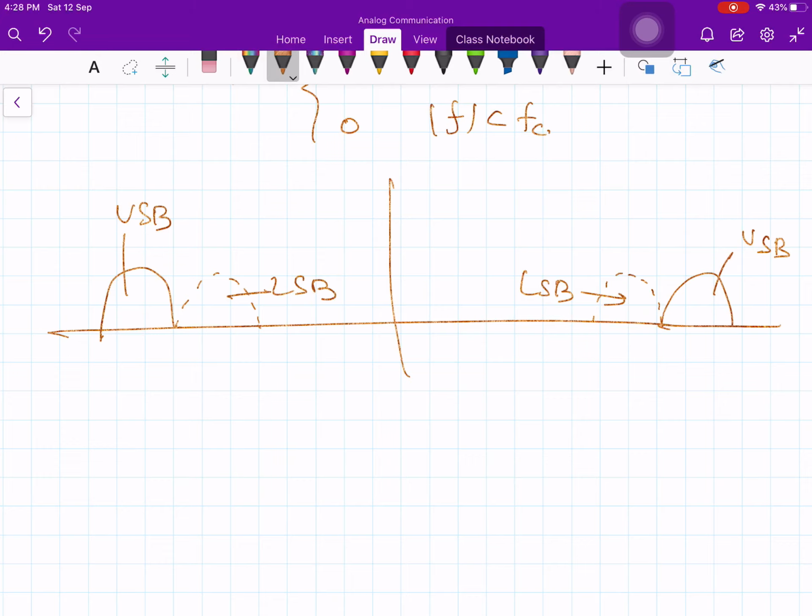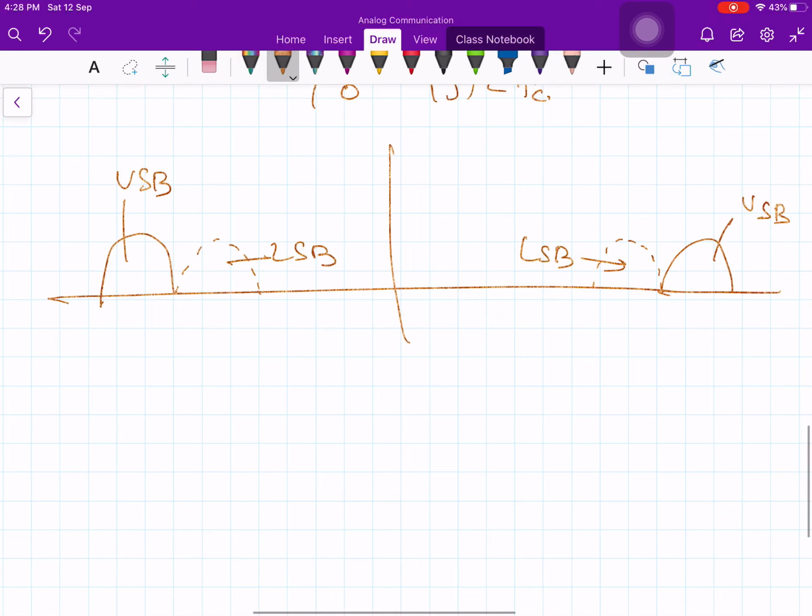How do I do the demodulation? In case that is the case, how can I go about demodulation? Because if I cannot demodulate these things, then this whole exercise is a wasteful exercise. It does not help anything. Whatever you do in the modulation, you should be able to demodulate on the other side also. If you are unable to demodulate, then it is a wasteful exercise. So again the demodulator remains the same. We use a synchronized demodulator that we had for DSBSC. Absolutely no difference. Convince yourself. Same signal you are transmitting, but only one sideband you are removing, that's all.